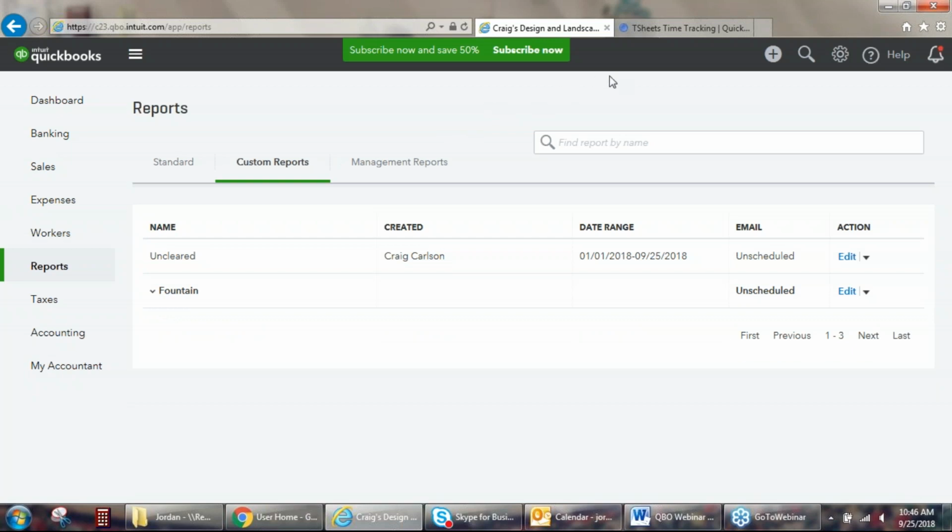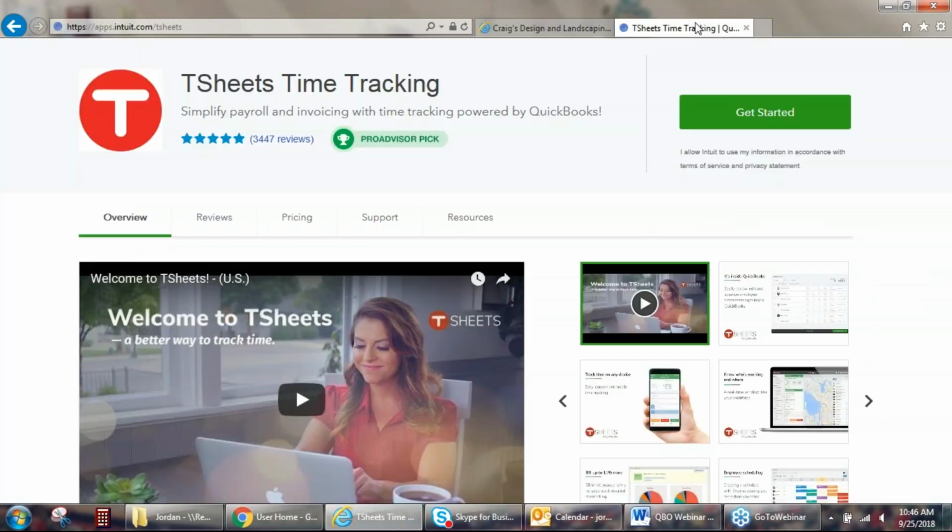All right, now I will briefly discuss some apps with you that QuickBooks Online has. And first, I'll discuss T-Sheets. And the main feature with T-Sheets is an app that will help you with time tracking with your employees. And the main feature of T-Sheets is their mobile app.